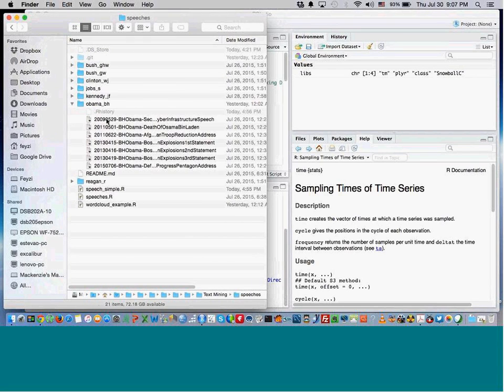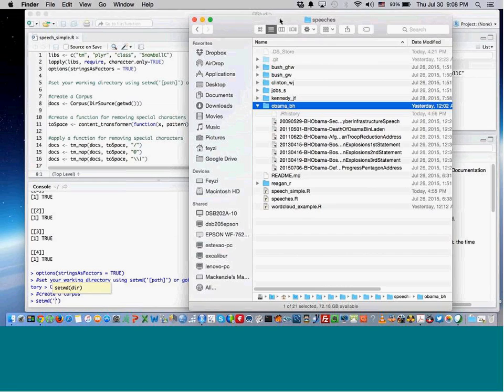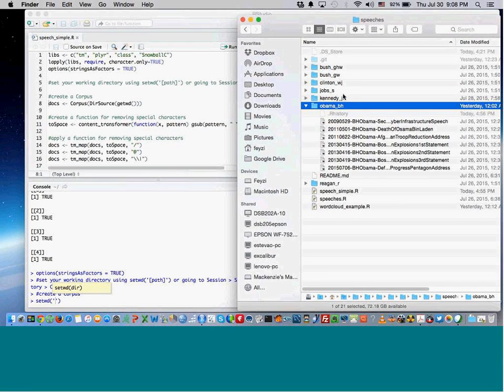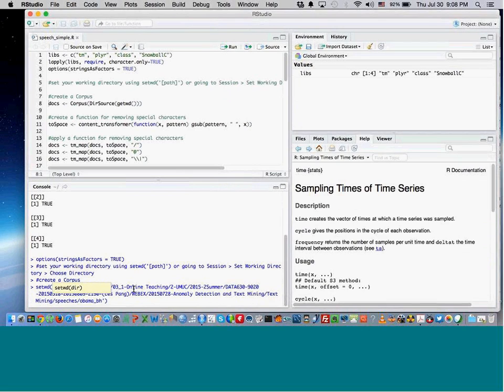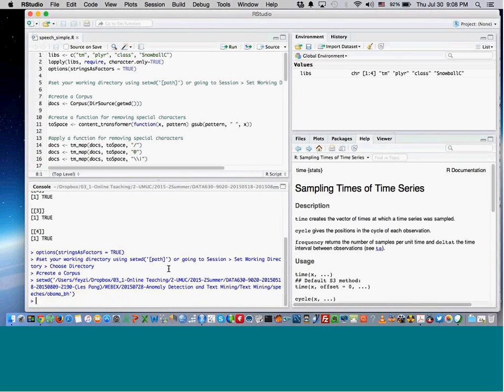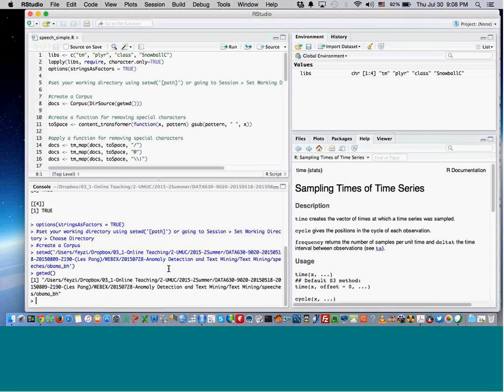My folder, and that's going to be the only folder that we're going to use, is right here. Now, if I check it, I have it as my directory.